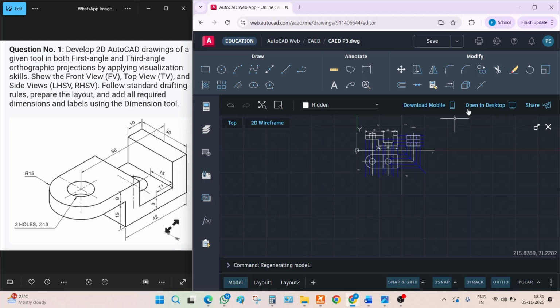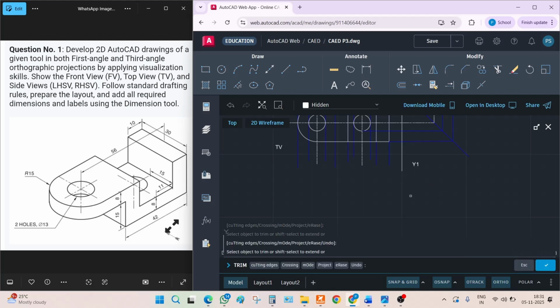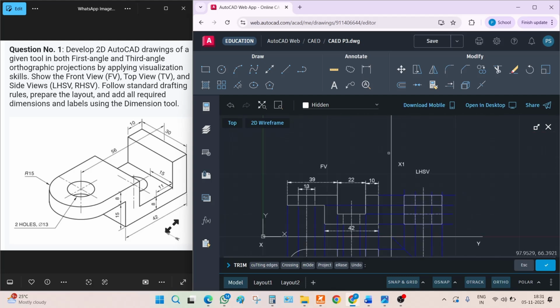The extended part, if you don't need it, you can trim it, but in order to trim it you have to have these crossing lines. I have drawn this crossing line first and I will use the trim command then. First trim this, then trim this. If I trim this, the whole part will be trimmed off. So that's why I have to draw one crossing line here somewhere else. Okay. After that, trim it off, then trim it off. Press escape.